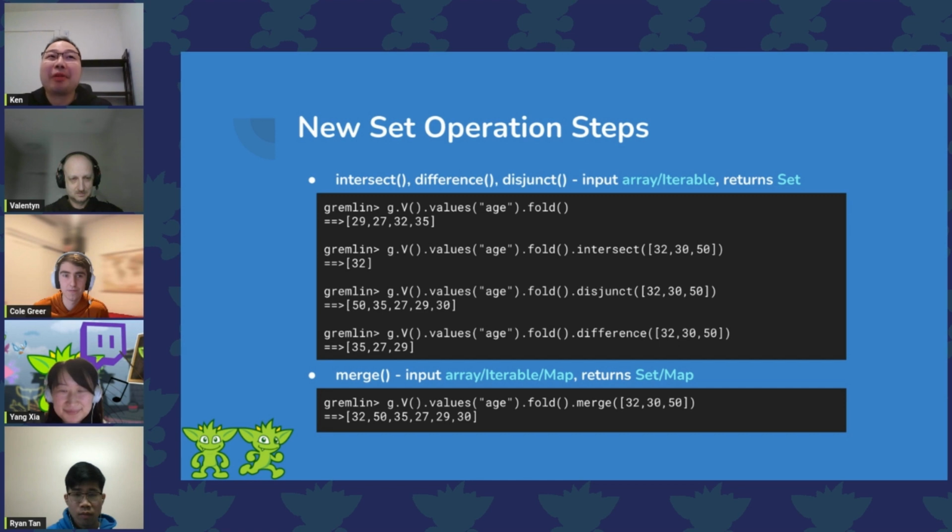Another reason we've called this merge is that merge has a unique characteristic in that it allows you to merge maps. So if you have two maps, you can now merge them using this new merge step, which is going to greatly simplify what you had to do before to merge maps.